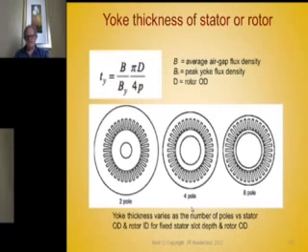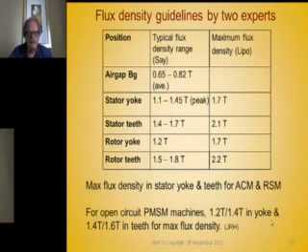The yoke thickness of the stator is based on the requirement of the number of poles. With a given size rotor, you have twice as much flux per pole with a 2-pole motor as you have with a 4-pole motor, or 4 times as much flux as with an 8-pole motor. Looking at it the other way, if you have 1/4 as much flux, then the yoke thickness only has to be 1/4 as thick. So you can use that extra space a couple of different ways. We talked about that in the last lecture.